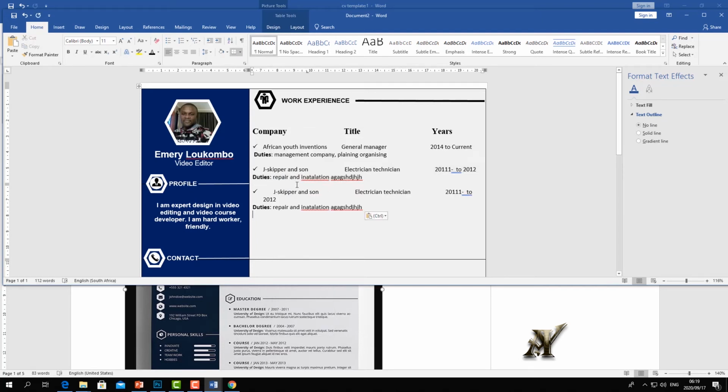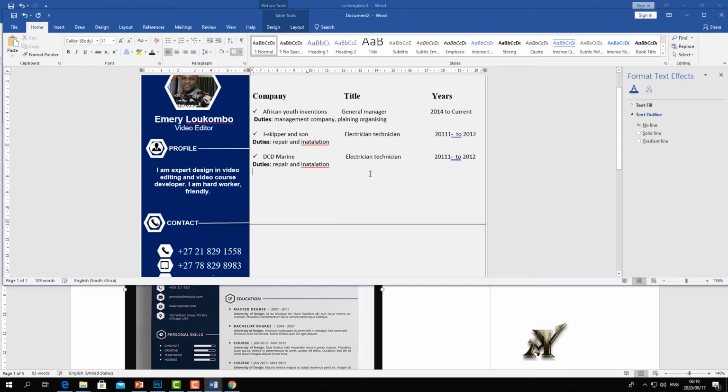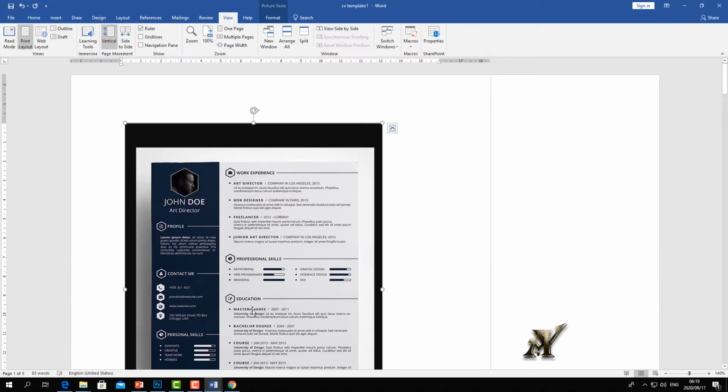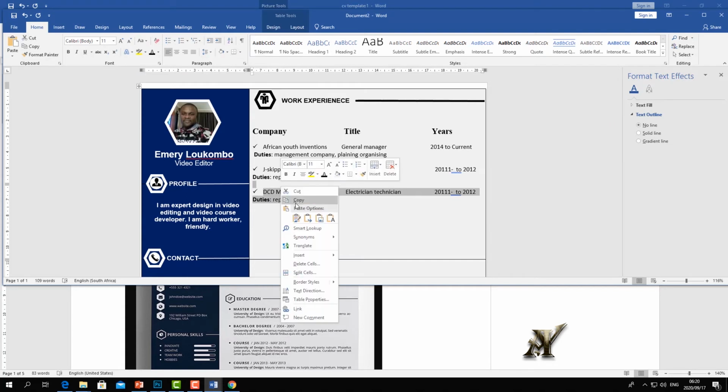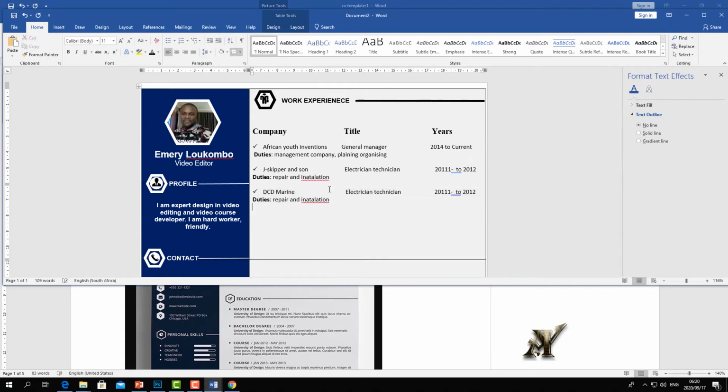Paste. Which other company did I work for? I can say I also worked for DCD Marine. And which year? So I think from here you can understand what I'm trying to say. You can put all your duties nicely, or if you look here, they did it another way. They did it like a preferred connected list. So this is a way they did it. You can copy, or you can do your own way. At least it's following the block. Here, if I have more experience, I can add more and more experience like this.